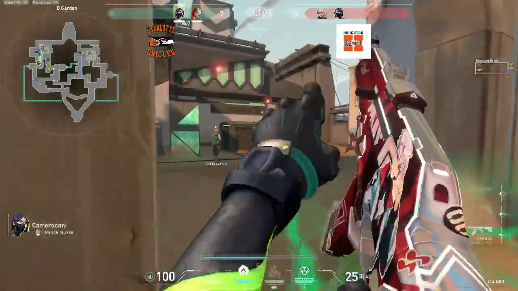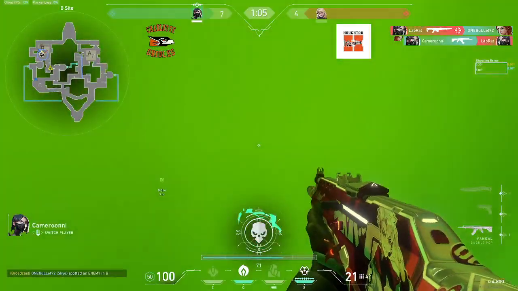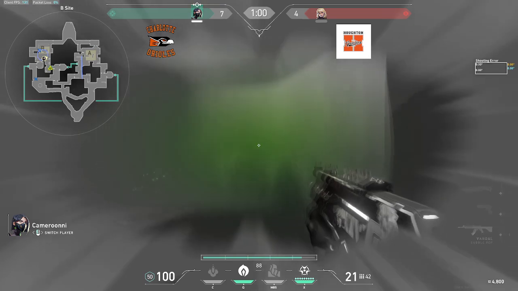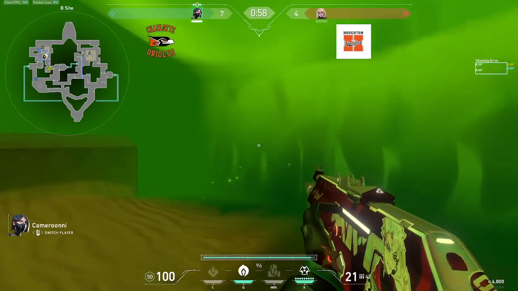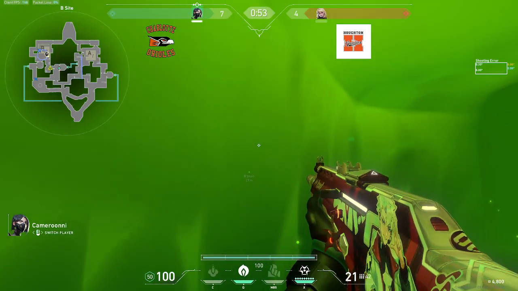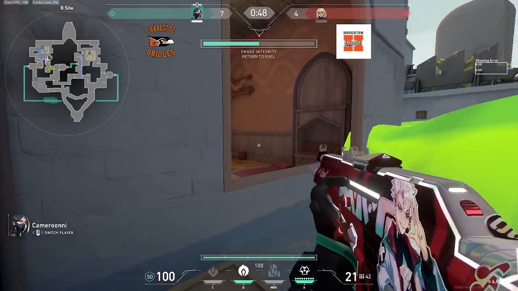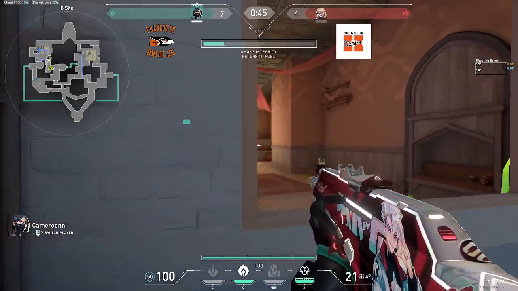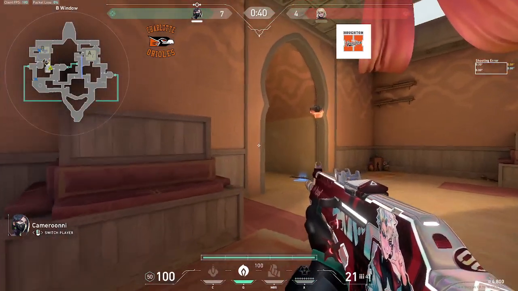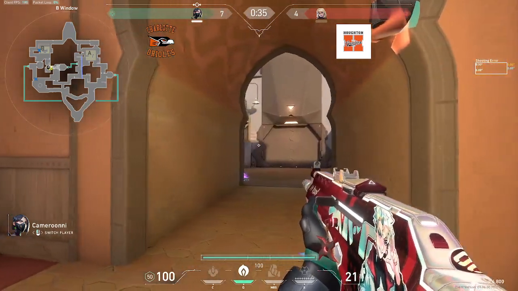Now it looks like Cameron and One Bullet are on a quest to get the spike. Last player standing, one enemy remaining. Cameron ults and does get the kill onto Lab Rat. However, he does not have the bomb. He hears that Brim is playing through B main. He knows he has an Op, so he's going to be very careful here. He's going to try to bait out the Op shot here.